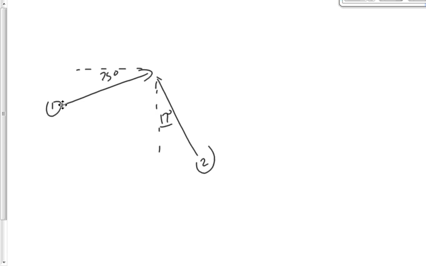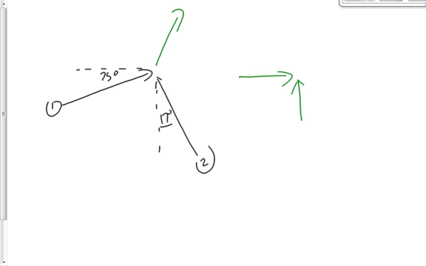When we have a situation where maybe an object is going this way at 25 degrees, and maybe an object is going this way at 17 degrees, and then they collide, and then they head off, maybe as one object, maybe as two objects, it doesn't really matter. Let's say one object after the collision. We've got to deal with those two angles, that 25 and the 17, in a way that we didn't have to deal with them before. When it's like this and like this, we don't have to deal with the angles. We have just X and Y. We don't have some kind of combination of X and Y at the same time.